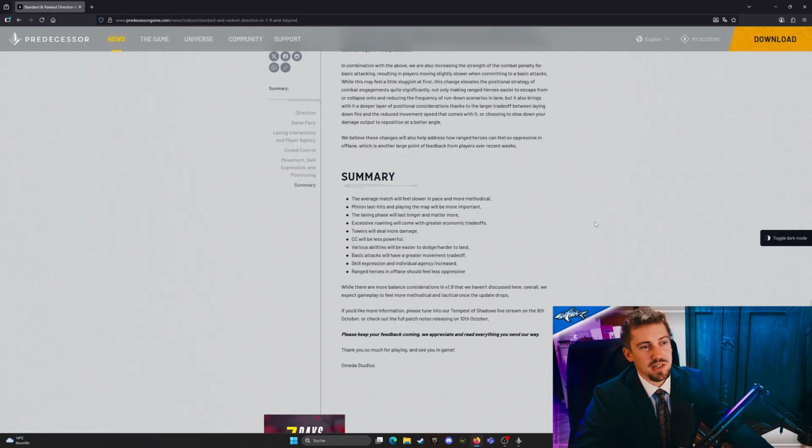The average match will feel slower in pace and more methodical. Minion last hits and playing the map will be more important. The laning phase will last longer and matter more. Excessive roaming will come with greater economic trade-offs. Towers will deal more damage. CC will be less powerful. Various abilities will be easier to dodge or harder to land. Basic attacks will have a greater movement trade-off, skill expression and individual agency will increase, and ranged heroes in offlane should feel less oppressive. These are all great news for competitive strategic gameplay, keeping Predecessor a MOBA, but still an action MOBA.